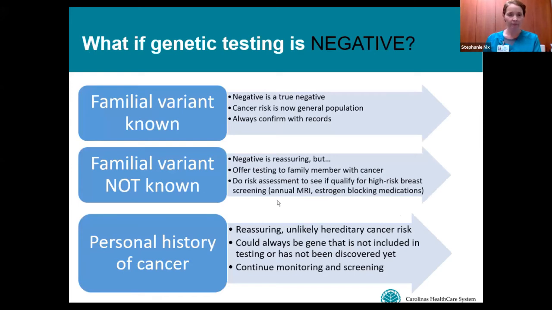All right, so let's say somebody did genetic testing and we get these results. What do they really mean? All right, so a negative result means that your testing is normal. Okay, and there are different scenarios on how we interpret a normal result. So let's say that we know that a close relative of theirs has a genetic variation, like a BRCA mutation or PALB2 or whatever.